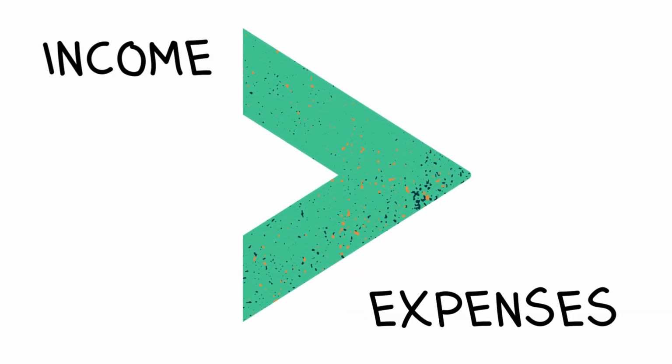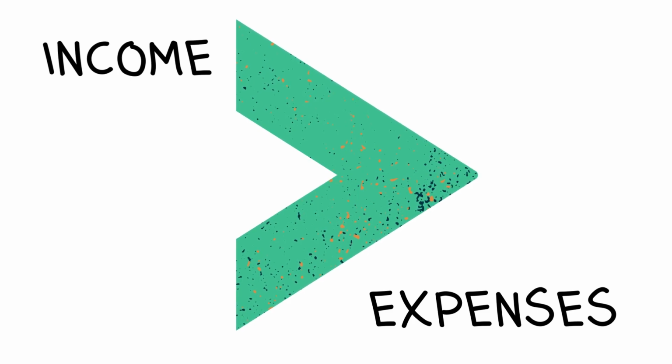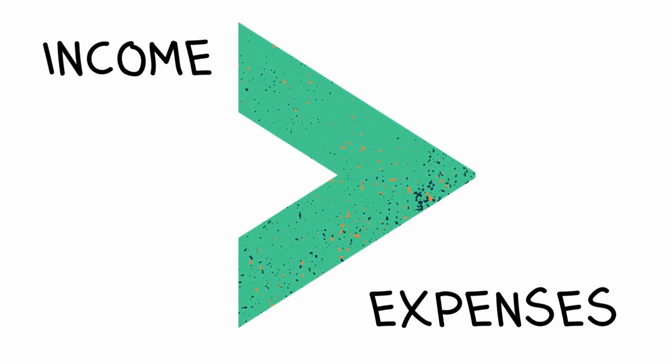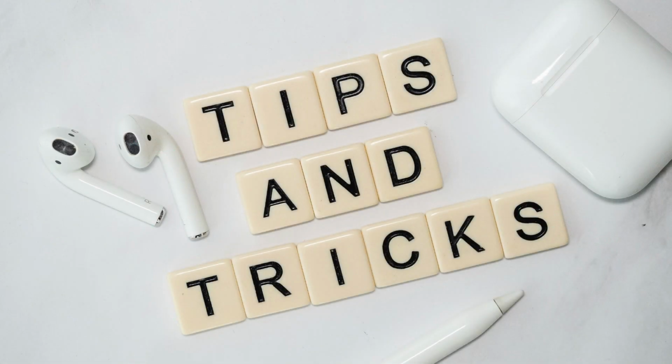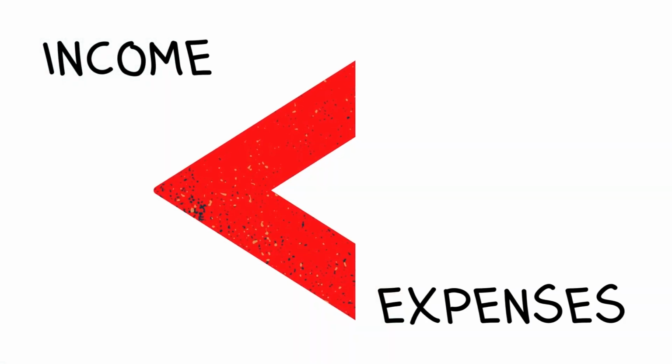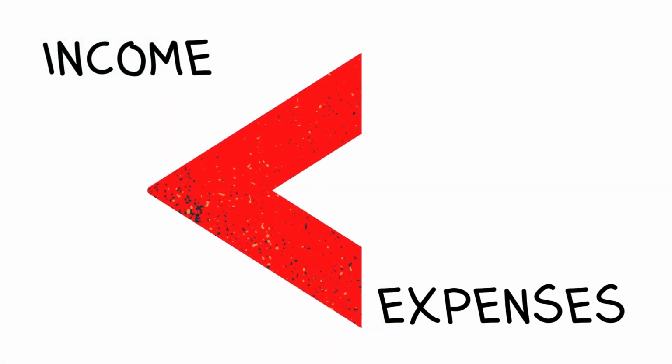If this amount is lower than your income, great. You should be saving that difference in your emergency fund or other savings goal depending on the amount. At the end of this video, I will provide you with guidelines as to what percentage of your income you should be spending on each category. If your expenses amount is higher than your income, you either have to generate more income or reduce your expenses.